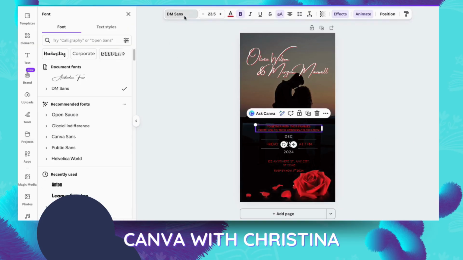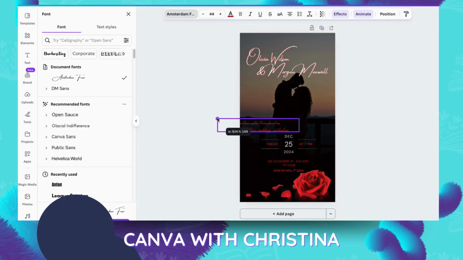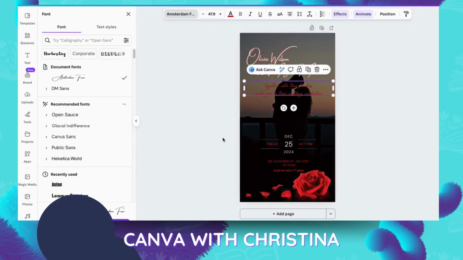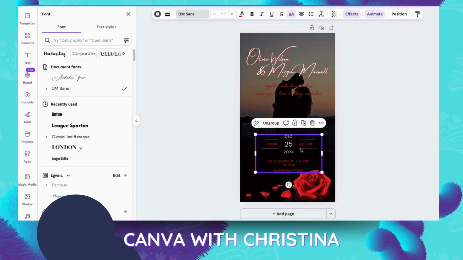So now again I am yet again messing with the color of this. I did the white to match the name, just trying to see how it'll look, just playing around and seeing what works. So I'm going to pick another font for the top layer as well. Again, I'm going to resize it, and I'm also going to click our capitalization button.